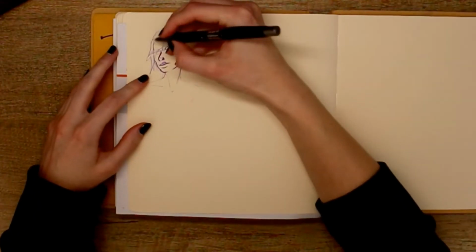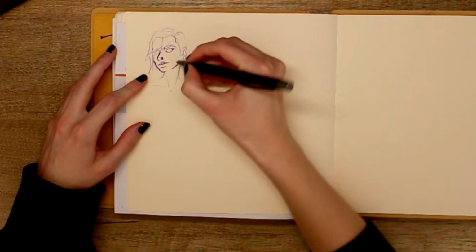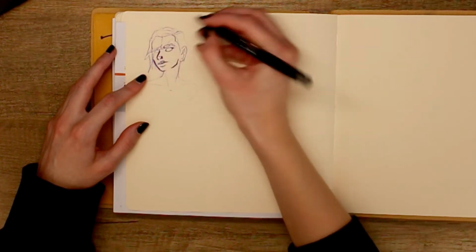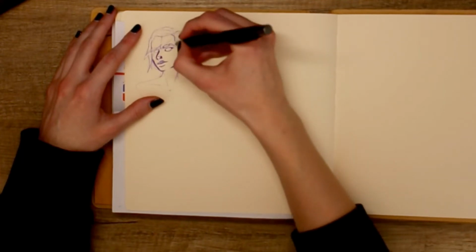I also see that her face is actually much more round and just sharp right here. I mean, this is my first ballpoint pen sketch. It's whatever.